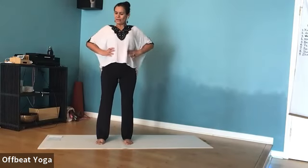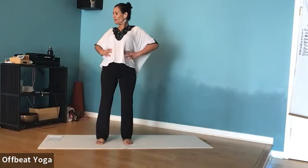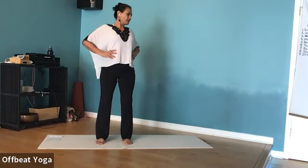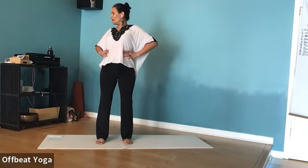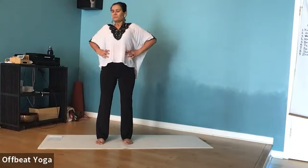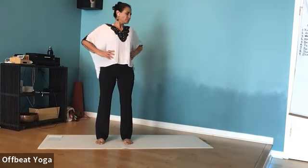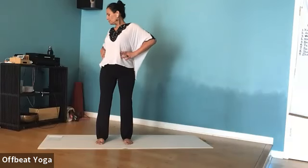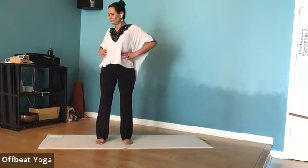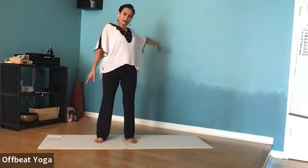Okay, now we hold right there and we're going to move to the left without shifting the hips, just the rib cage, left and right. Inhale, exhale. One side, inhale, other side, exhale. All right, very good.